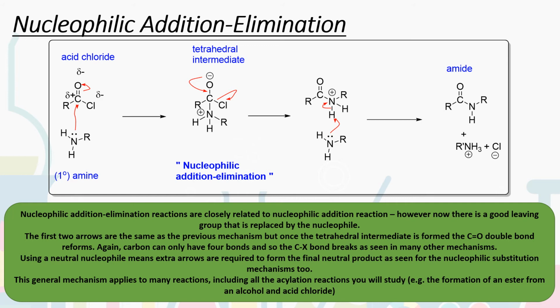Again, like we saw with the nucleophilic substitution, if we use a neutral nucleophile, we have to have an extra step in here where, in this case, we've bonded our amine onto our carbonyl. In doing so, we now have 4 bonds to our nitrogen, so it's positively charged. And so after the second arrow, we have still a positively charged nitrogen. And so we have to have a second molecule of our amine coming in, deprotonating one of the protons off this NH2R group, and that produces our stable amide, as well as this salt, RNH3 plus Cl minus. Again, always make sure that the charges and the atoms always balance.